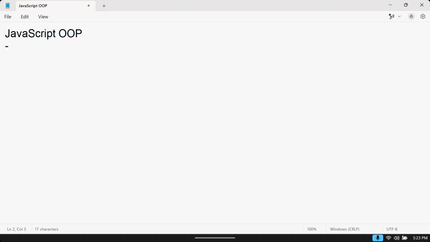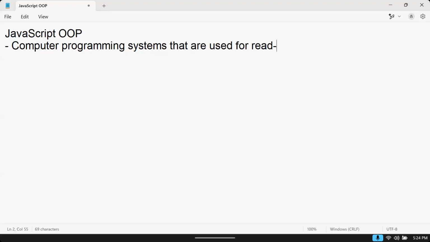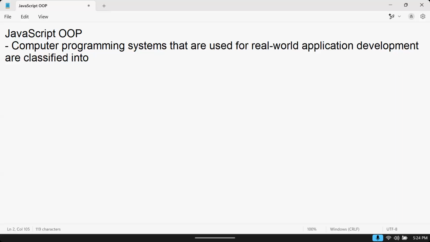Computer programming systems that are used for real world application development are classified into the following.